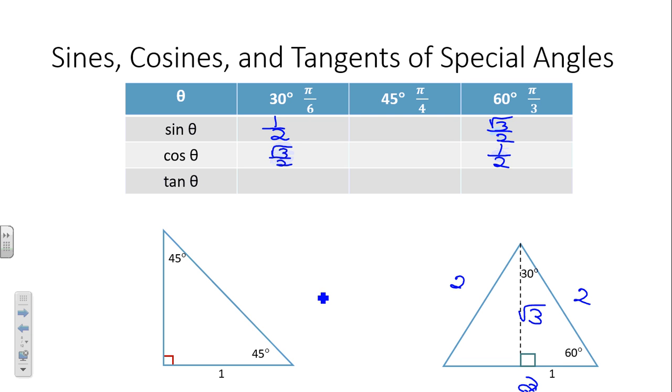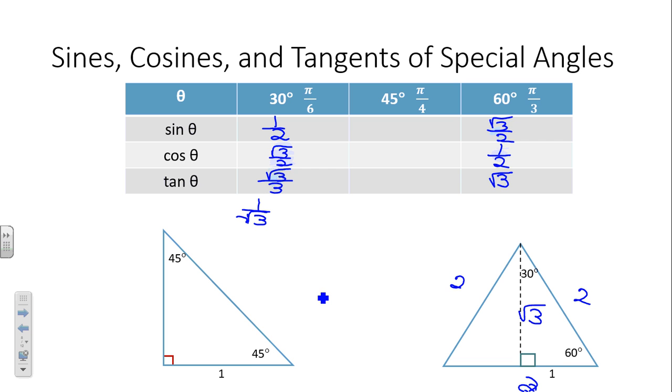And the tangent of 30, opposite over adjacent, right? So 1 over square root of 3, but we don't like to leave it as 1 over the square root of 3, so it's square root of 3 over 3. I just remember that the tangent of 30 has all those 3's in it. And the tangent of 60, I want the opposite over the adjacent, square root of 3 over 1. Okay?